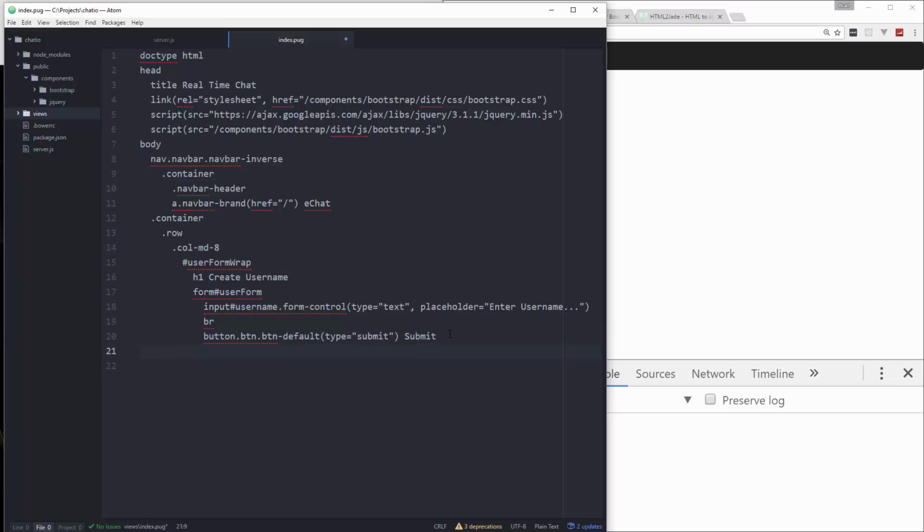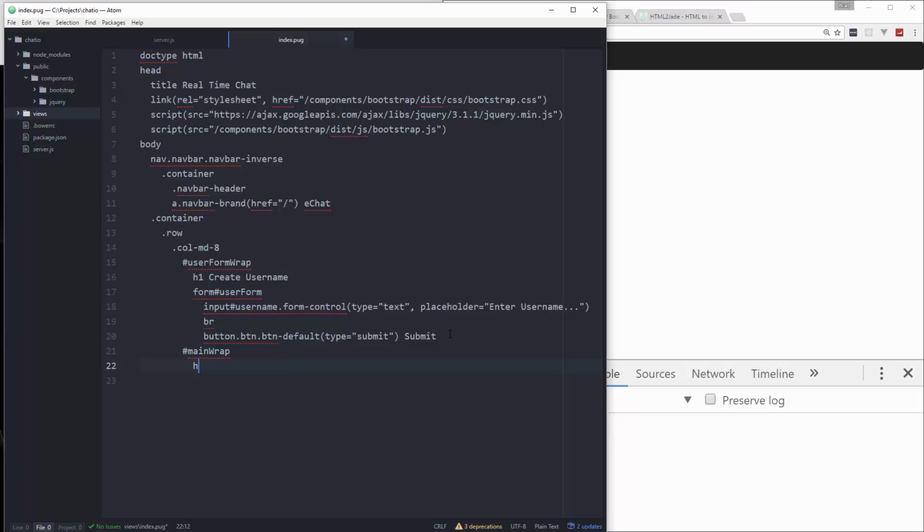And let's see. We still want to be in the col-md-8, which is right here. Okay, and we just want to tab over. Whoop. So we want to be right about here, actually on the same level as userFormWrap. And then let's put in mainWrap.